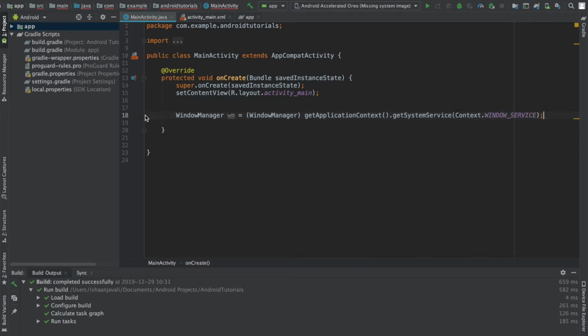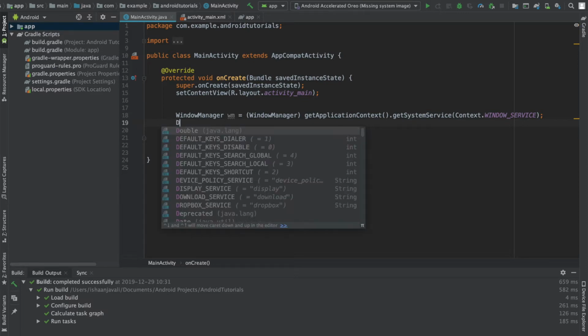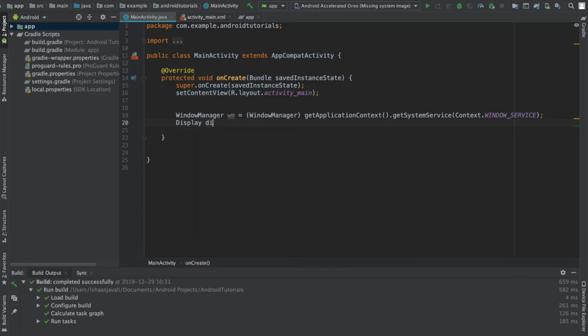If you're confused about this getApplicationContext part and system services, I covered that in a short bit segment about context in Android, which you can check out. I'll provide the link to that. Now you may be wondering, what is the window manager? Basically, the Android window manager is a system service which is used for managing an ordered list of windows in your app, such as which ones are visible and how they're going to be laid out on the screen.